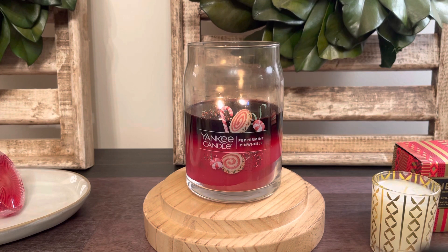Before I get into the review, I just want to talk a little bit about the Yankee Candle deal. Right now they are doing $20 off of $50 or $50 off of $100 plus. Some pretty good deals if you want to get about half off — that's definitely something you're going to want to use. Also, just to let you guys know, my store that I work at — I don't know if it's just my store doing this, but I think it's nationwide online and in-store.